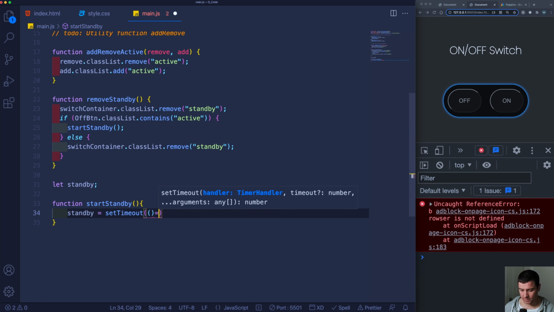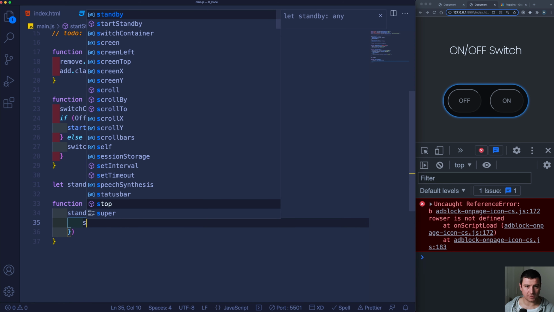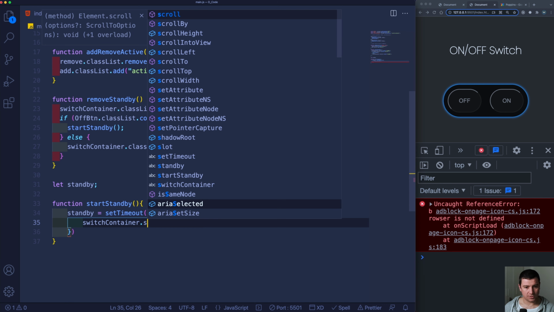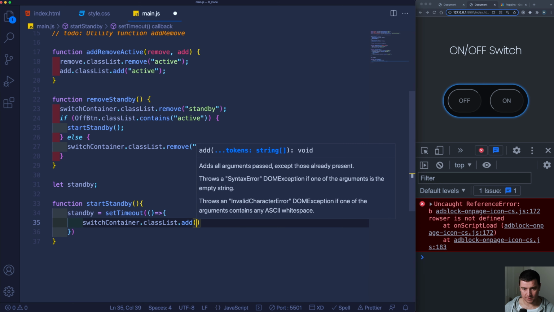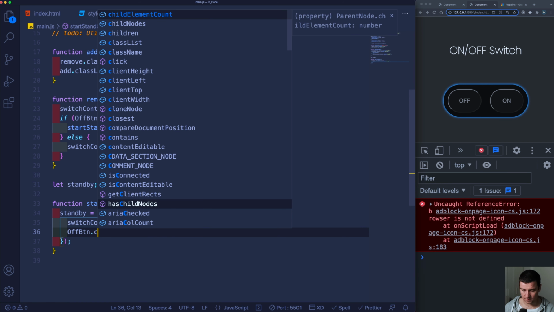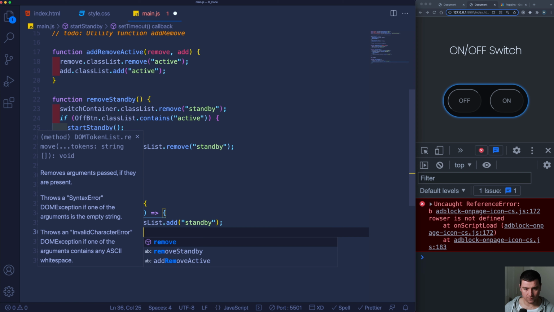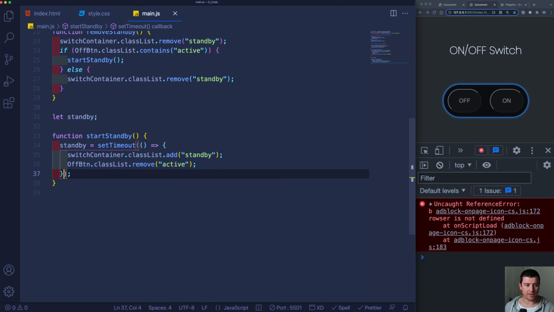This is going to again have a callback function, and this callback function will first of all grab onto the switch container, check its class list, and we're going to add to its class list the class of standby. Now we're also going to grab onto our off button, and from its class list we're going to remove the class of active. And all this is going to have a timeout of 5000 milliseconds, which is actually 5 seconds.